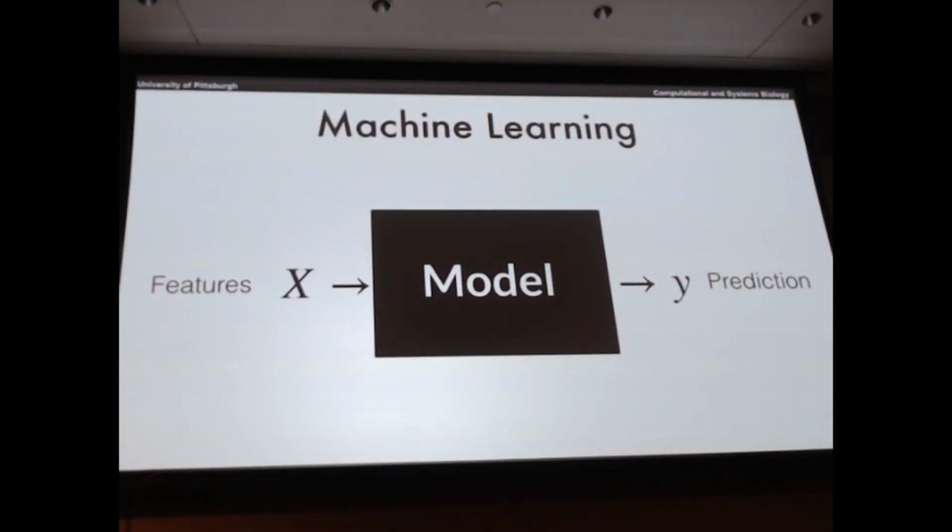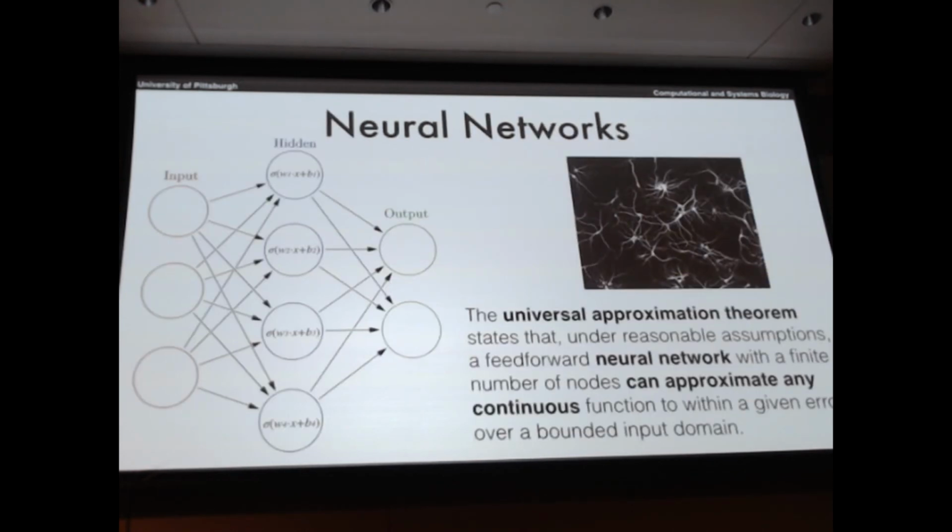So if you don't know what machine learning is, this is all you need to know in one slide. You take your input and put it into a bunch of features in X, and it's a capital X, and you put it through a black box model, and out comes a Y, it's a lowercase y, and that's your prediction, right? So it might be affinity prediction, might be whether it's a good pose or not. And the particular black box model we're going to use is neural networks. And this is a model where you take your input, those X features, right, which are numerical, and each neuron computes a nonlinear function of all its inputs, and you connect them all up to send to more neurons, and you get some output, and that's your prediction.